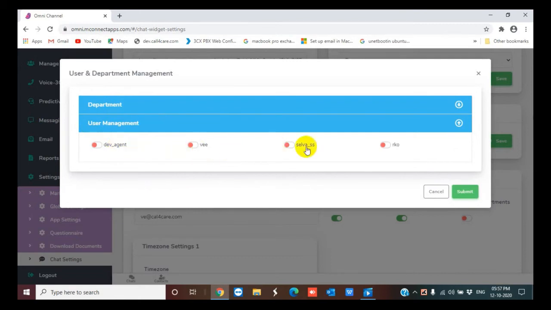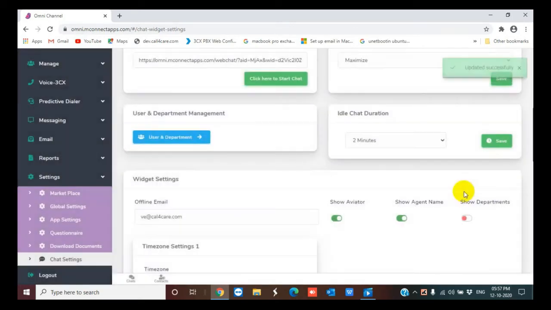These are the agents. If you want to assign, you can just enable it like that. If you want to take back the agent, you just disable it. If you click on the submit button, the changes will be saved. You can see the notification: updated successfully.